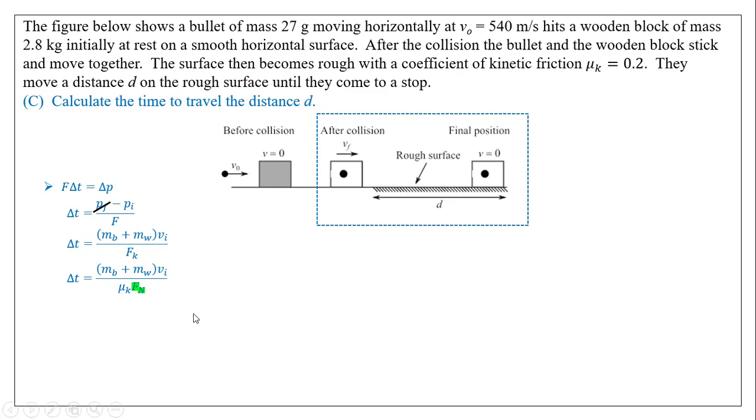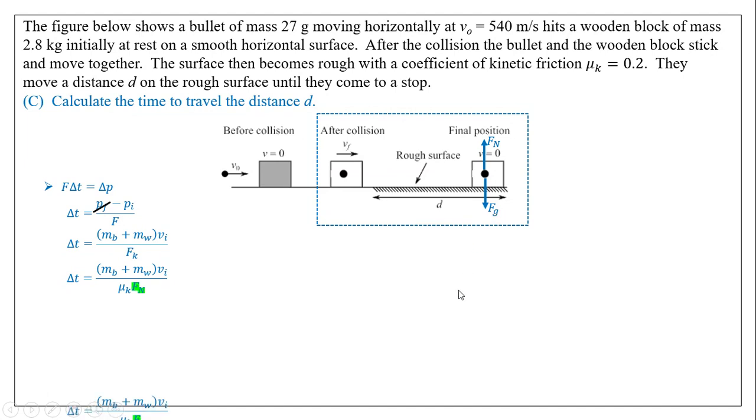I don't know what f of n is, but for this particular problem, pretty light work. So watch the diagram here. I'm just going to draw f of g for the whole entire system, which is mass of the bullet plus mass of the wooden block. F of g is going to point down the page. But at the same time, there's an f of n equal in magnitude, but opposite in direction. Okay, so there's only two forces in the vertical direction for this particular problem. So we can say Fn is equal to the magnitude of f of g.